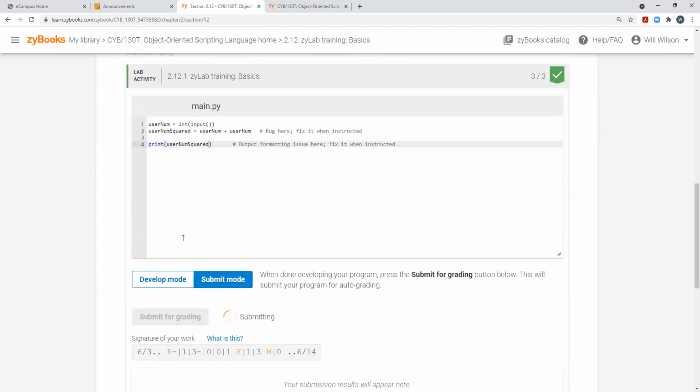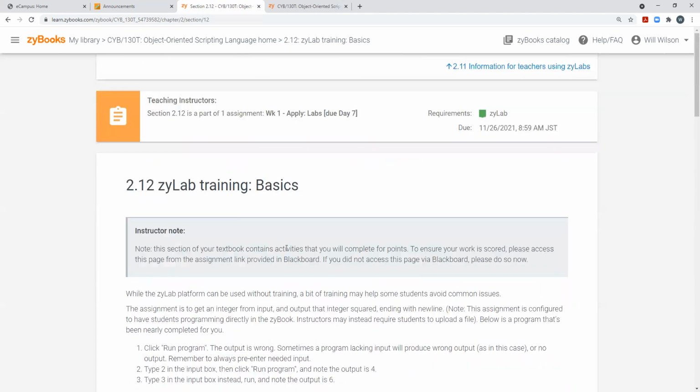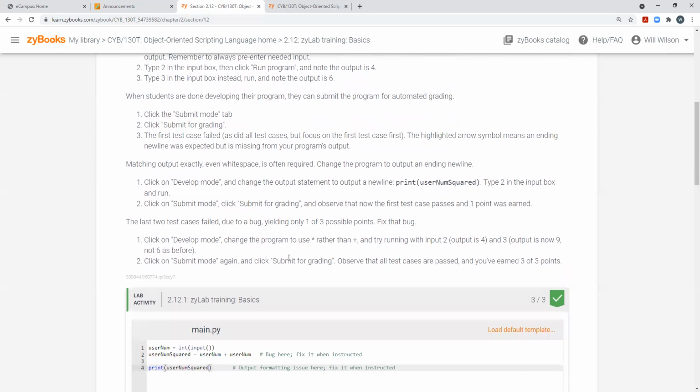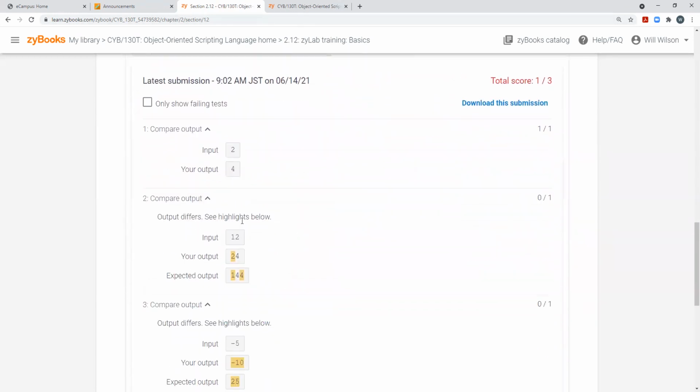So now if we run this, we can say, okay, I passed this test. I no longer have this extra space I wasn't expecting, and I no longer am missing the carriage return. It started with an input value of 2 and output of 4. We got points for that, and that's what it shows in the example, I believe. The problem with this is 2 plus 2 equals 4 and 2 times 2 equals 4, and that's why it passed a single test. The next test is it inputted 24.